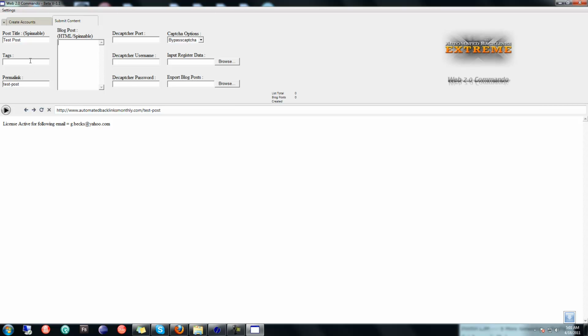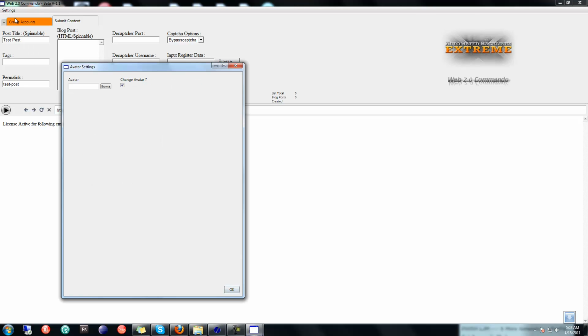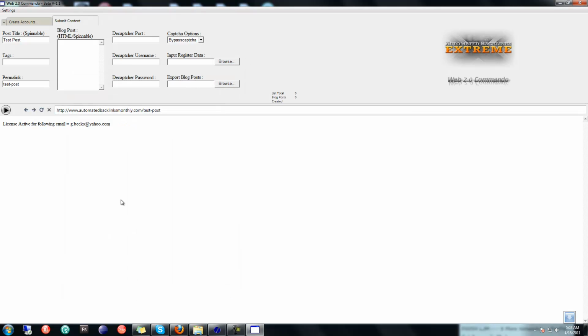And I think it's a good idea. I think it looks good, makes your accounts look less spammy. So as I said, just click avatar settings, check the check avatar checkbox, and choose a picture from anywhere on your computer, and the bot will just change your avatar for you. This is only required to be done once, unless you just want to change them again later.